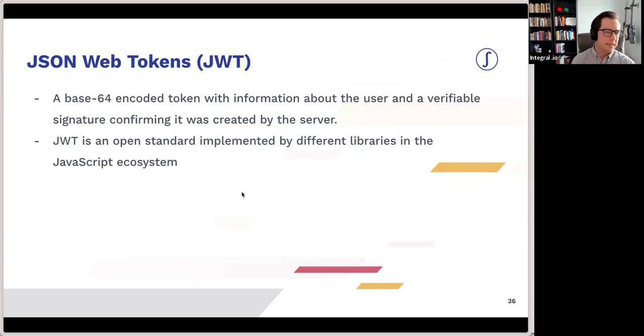If you just Google base64 decoder and then copy paste the JWT from your cookies and put it into the decoder, you can see what it says, because JWTs are actually JSON, or most of them are. Not the whole thing, but a good chunk of it is JSON, and that's why they're called JSON web tokens. And it's a standard which you can read. There's an RFC where you can read the whole standard that can be implemented by a bunch of different libraries in the JavaScript ecosystem.